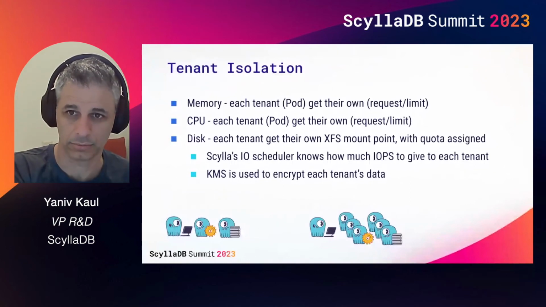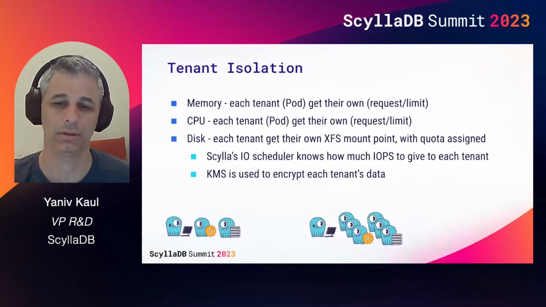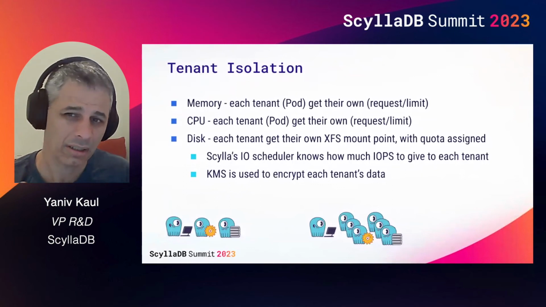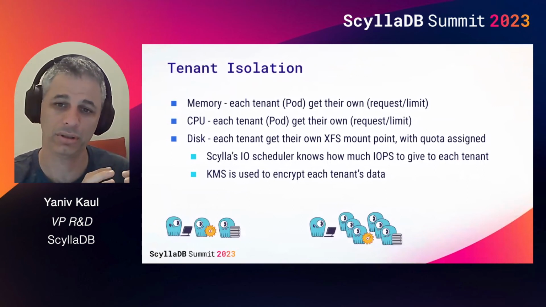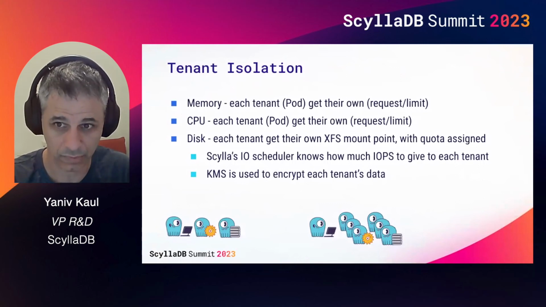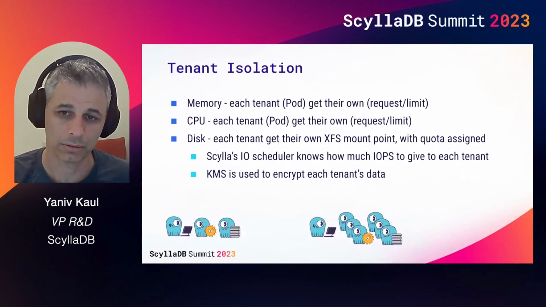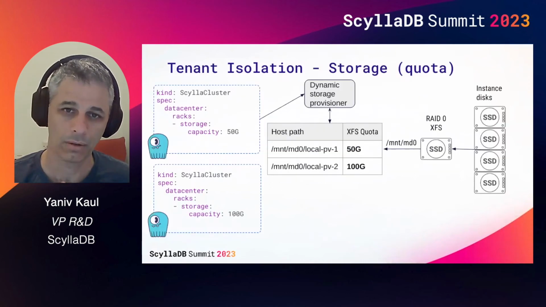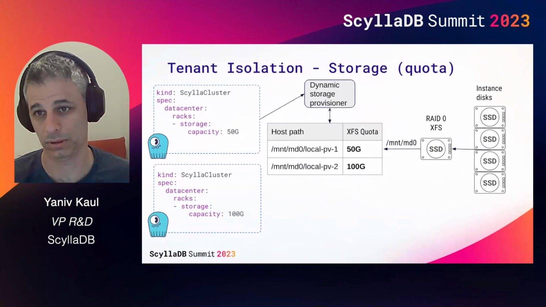Let's discuss in more depth a critical feature that's part of the architecture: tenant isolation. With multiple tenants running side by side on the same physical node, we have to ensure all resources are shared but isolated. Memory and CPU isolation is built into Kubernetes. We set a request and limit on the resource definition, and we schedule them using CPU sets on different vCores, so they don't impact each other. Storage resources are shared, and that's the more interesting part. Let's look into how it's achieved.